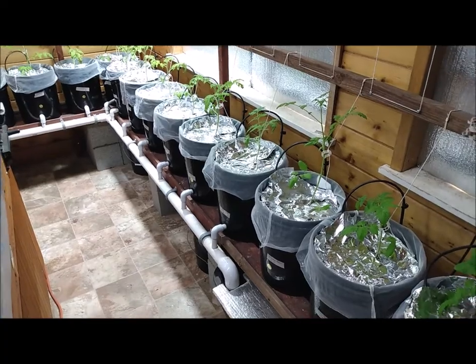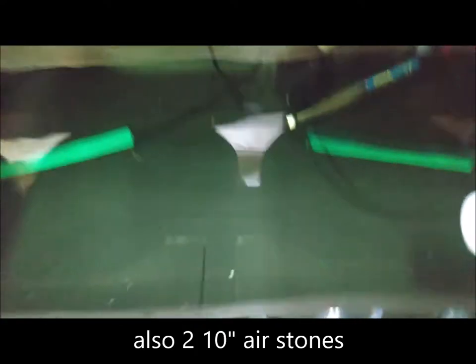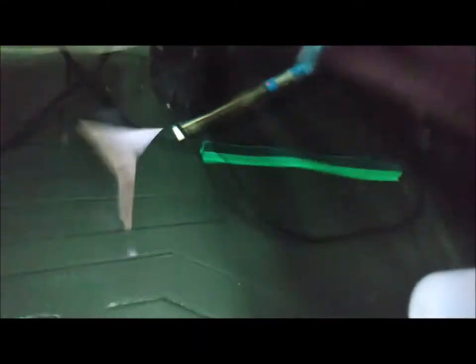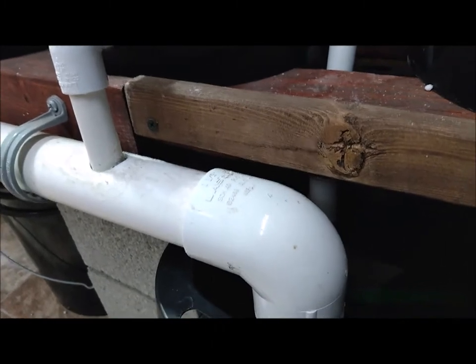Let's start with the reservoir. I'm going to take that brick off that holds the lid on — I'm just using a half-inch piece of foam for a lid, easy to cut with a knife. In the reservoir you can see a pump at the far end. I do have a ball valve on it but it's not needed. I've got an aquarium heater in there, and where our temperatures are freezing I keep my water at about 60 to 64 degrees. All of these pipes — this is a return pipe for just these three buckets, and this is the return pipe for all the other 15 or 16 buckets depending on how many I have hooked up.